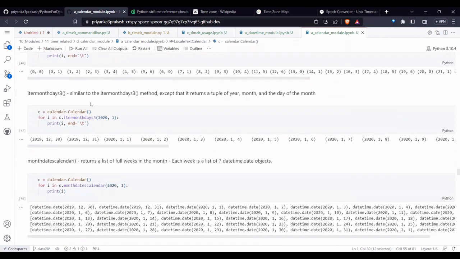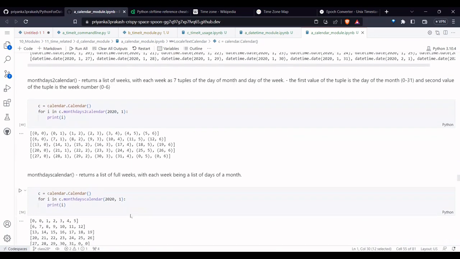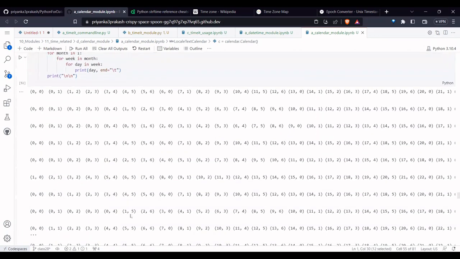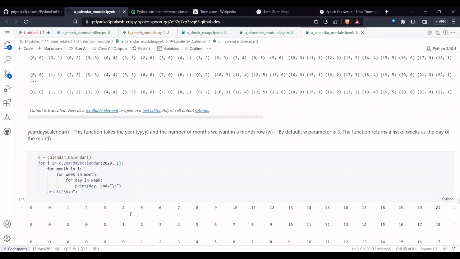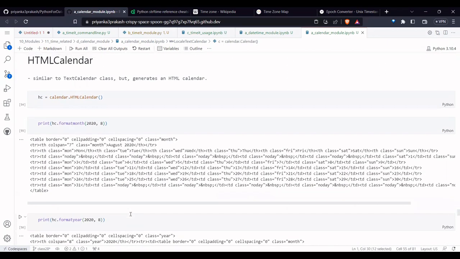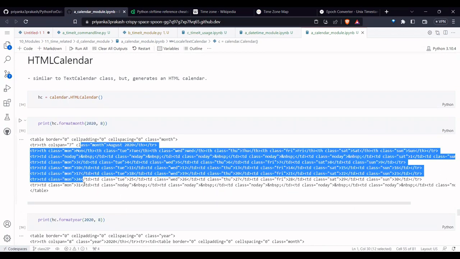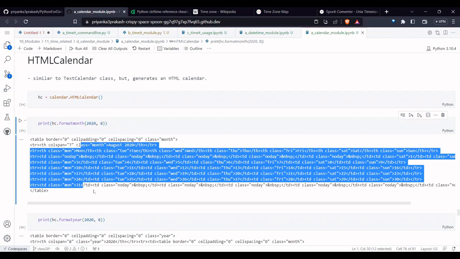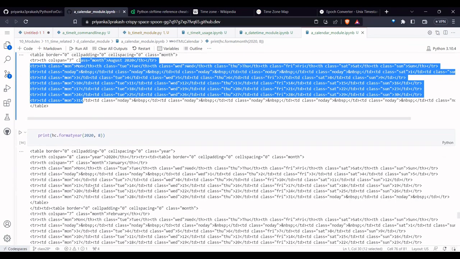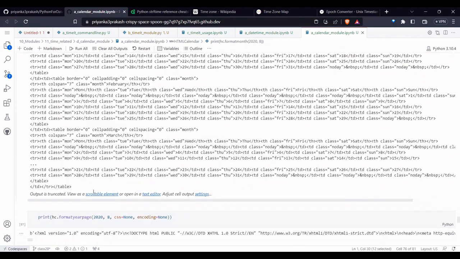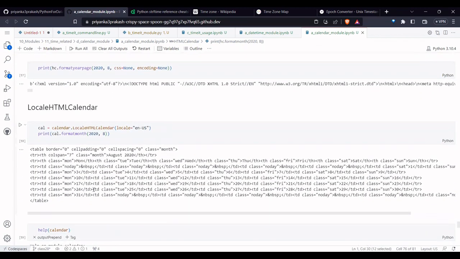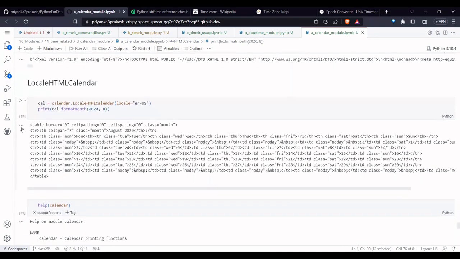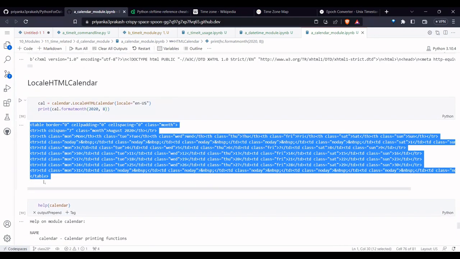Similarly, you will have your own use case for the calendar module and others. There are multiple other options. You can walk through them and you will understand more. HTML calendars are primarily used whenever you are working with a web application where you want to transpose everything to the web app. In the web application, you can see the entire calendar. So whenever you want to show that calendar in a web application, this HTML calendar will be helpful. In this HTML calendar we can also localize. It is giving HTML, right? HTML by default you cannot see it directly, but you need to render it.